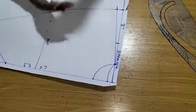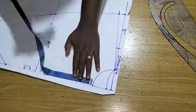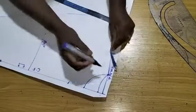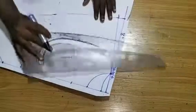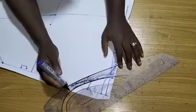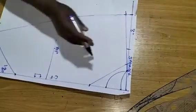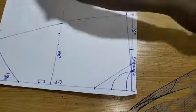Then the neckline will be increased. So just go ahead, measure your neckline from the tip of your shoulder where you want it to stop. You can come out from here by another 1 inch, so you'll be able to wear this dress just like you make your normal kaftan. So I just go ahead and do this, connect my V-shaped neckline, so my dress will be able to move into my neckline.